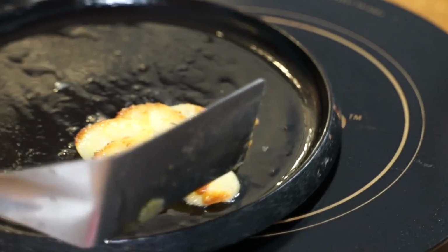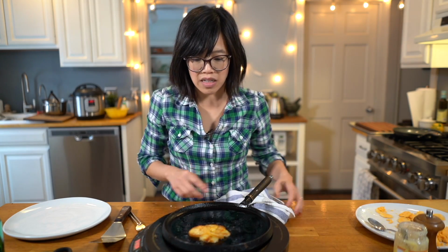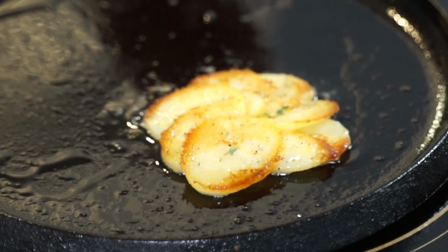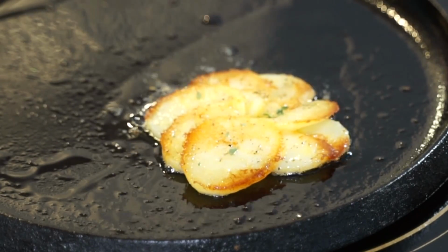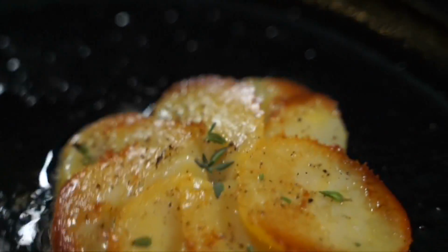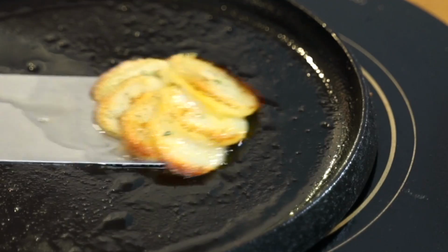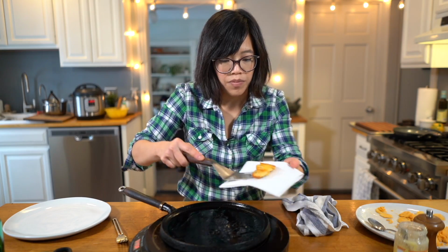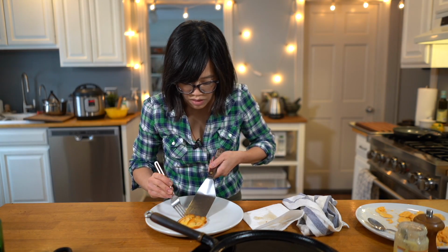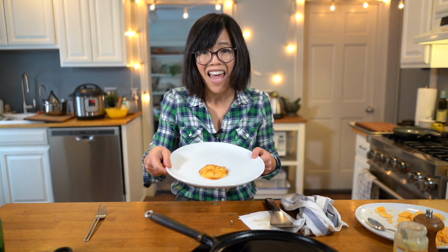Ooh, yes. I'm gonna season this with a little bit of pepper. I think what's traditional is a little bit of thyme. I should have put that down first, but I'll put some down now just because I have it and I forgot. Oh, yes! Okay. Yes. MRE pommes Anna. Okay, drain any excess butter or oil off. Rosette shape back together on the plate here. That is looking lovely. Yes, I'm so pleased.